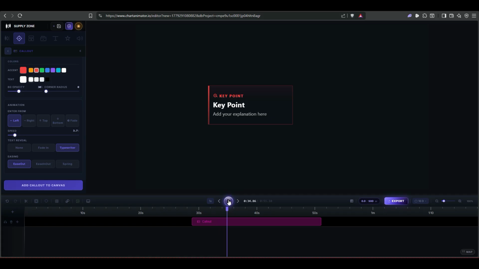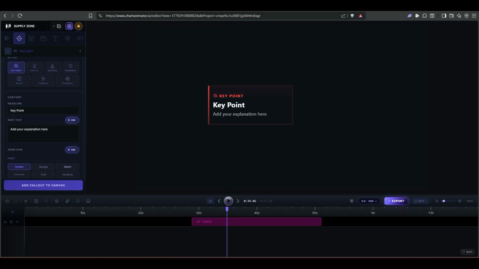The thing is, when you guys create captivating videos, you want to make sure that there's always something happening on the screen. You don't want to have these blank moments. So this keeps the viewers engaged. It keeps something happening. Keeps them looking, it keeps their attention, and that is the advantage of using ChartAnimator, because it's designed to keep the attention. So let's go over to another one.